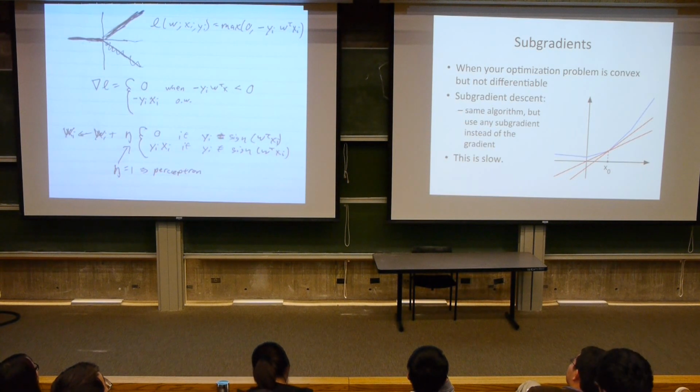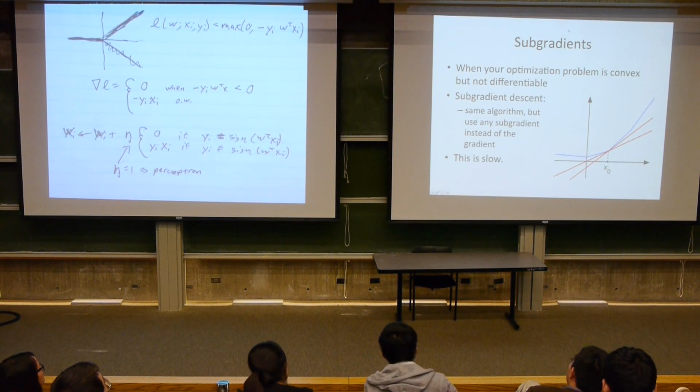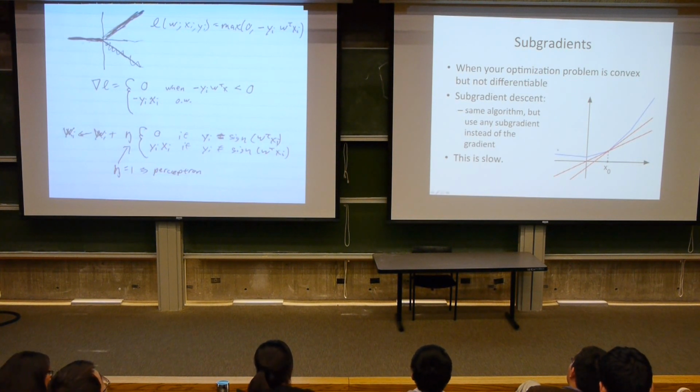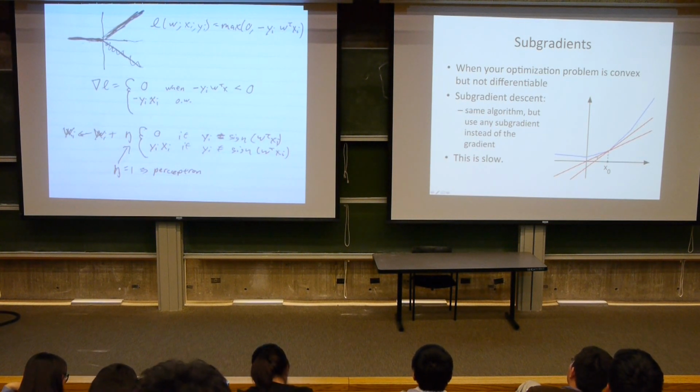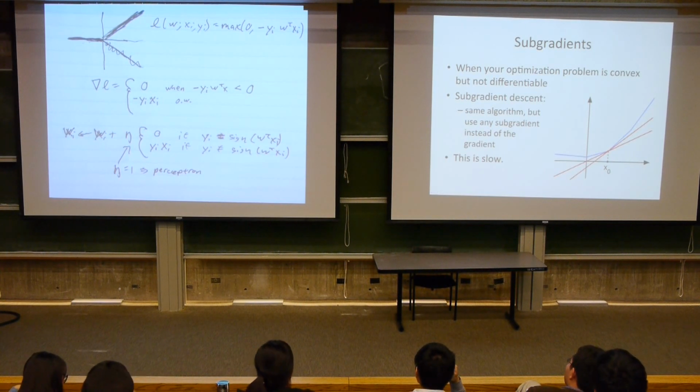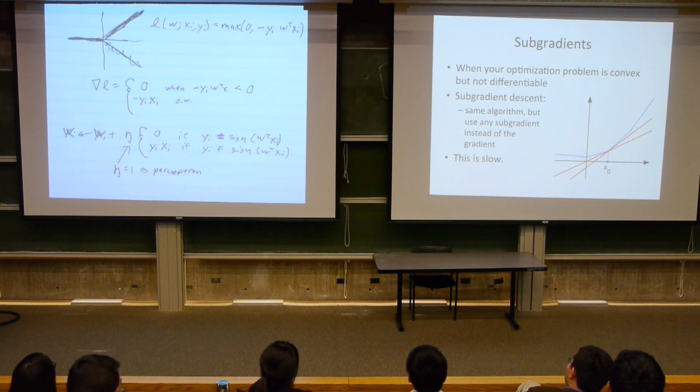Sometimes we want to optimize functions that are convex but not differentiable. For example, this function here, the blue function, has a bunch of sharp turns in it. It's a silly arbitrary function, but there are a lot of things we want in practice that have points where it's continuous, but the gradient is not continuous. In that case, we can do subgradient descent.